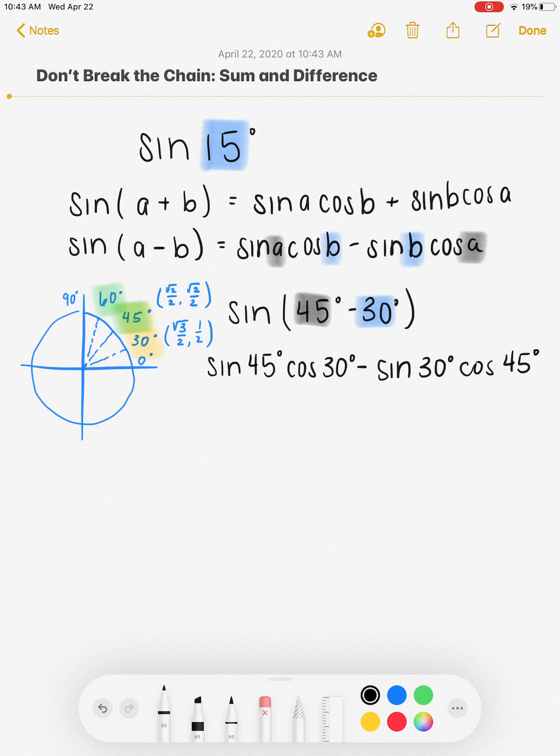And then I'm just going to go back in and find the sine of 45, the cosine of 30, the sine of 30, and the cosine of 45. So sine of 45, I know sine is my Y value. My Y value at 45 is root 2 over 2. Then my cosine of 30, which is my X value at 30, so it's root 3 over 2. Then my sine of 30, which is my Y value at 30, so I get 1 half. And my cosine of 45, root 2 over 2.